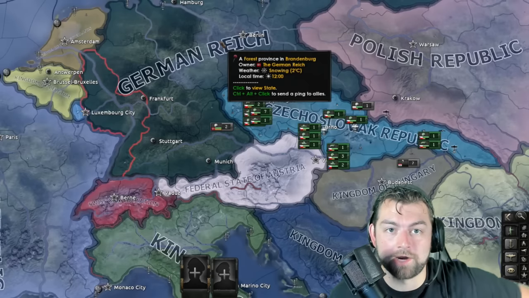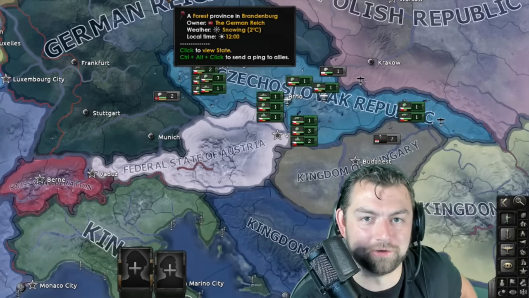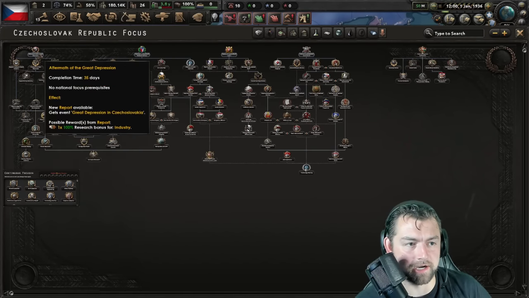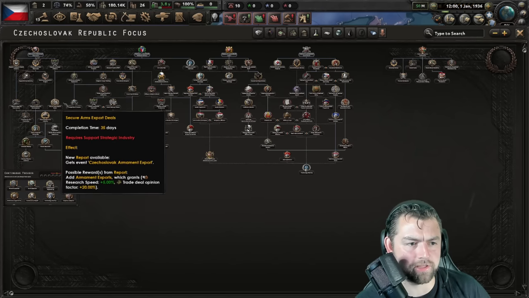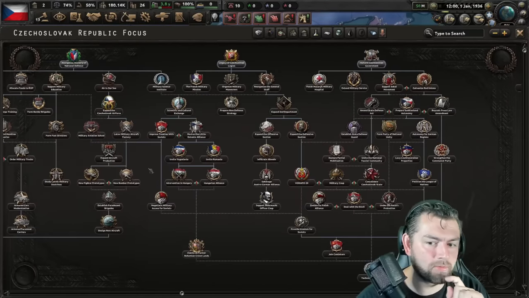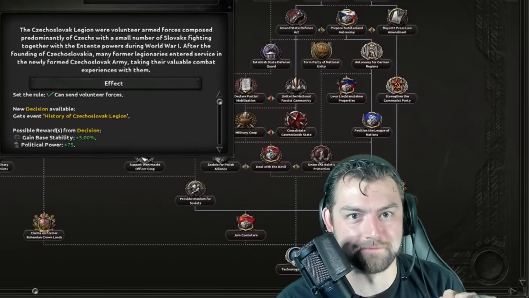If you're wondering why, well, Czechoslovakia in this game has an exceptionally cool little feature that it can do. And that feature is going to be using the much more revamped focus tree that it has in this mod. I mean, there is so much stuff and flavor. Every single focus that you complete is going to tell its own little story, a little history about a cool little feature with Czechoslovakia. It's really nice. But the area where we want to go is right here, Legacy of the Czechoslovak Legion. Because, buddy, we're going to have some fun with this.